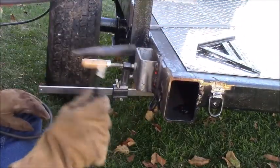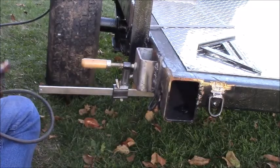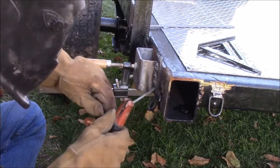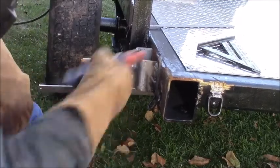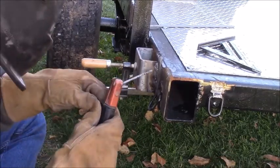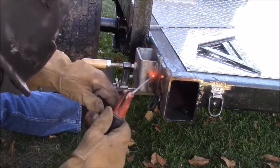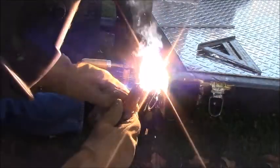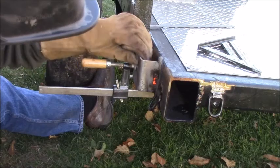That's flux. No, it's steel. No, it's flux. Well, we're getting there. I like it. I'm getting good penetration anyway. Put your foot under the welding. There we go. Got a really deep burn on that one.